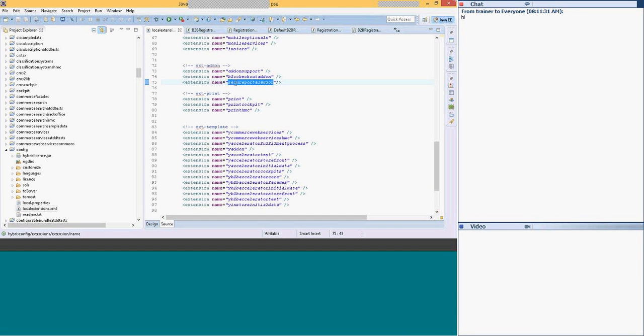Once I change that to hybrid secure portal add-on, first of all, I have to change this highlighted portion to hybrid secure portal add-on. Then I have the secure portal add-on in my system, right? So all I am going to do is change the folder structure in that and move it to the custom. That's it.